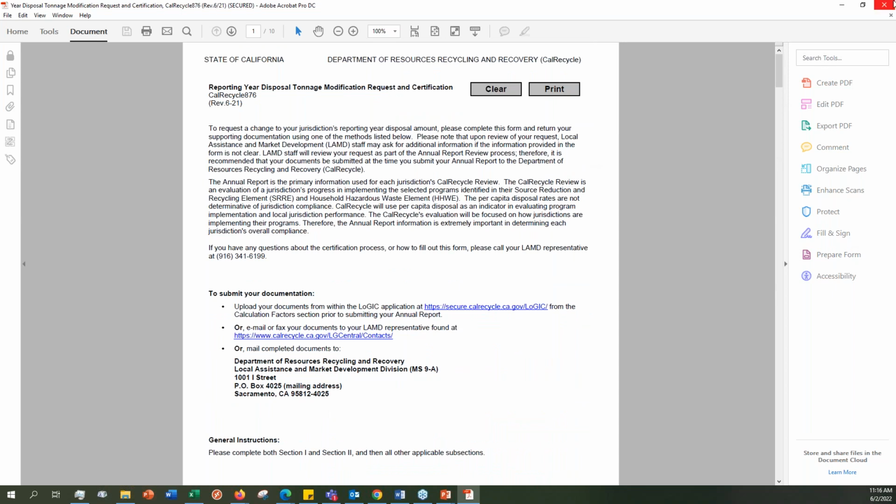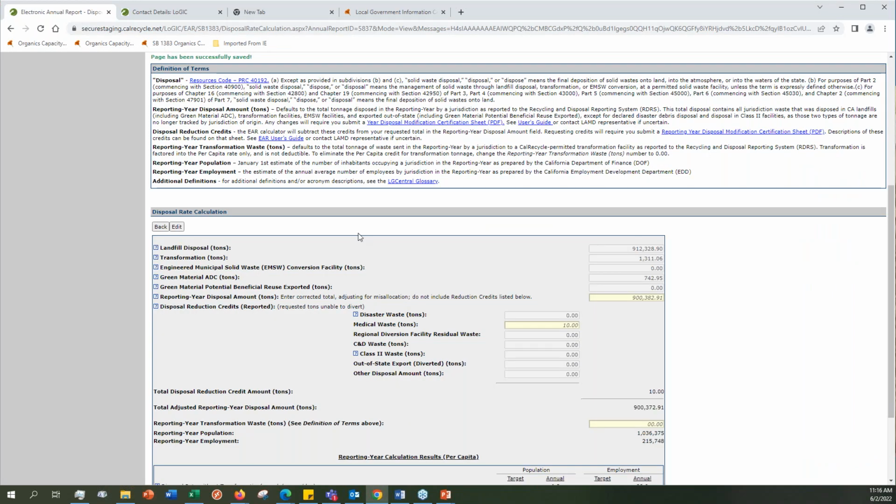So I'm not going to dwell on this PDF too much, but I do want to point out that if you have questions or concerns about your disposal tonnage information with changes to the RDR or changes through the 901 RDRS regulations, it is incumbent on the jurisdictions to work that out with facilities. We are aware of a couple issues regarding host assign disposal, but generally those should be sorted out with the facilities prior to submittal of the year. If that's physically not possible, you can definitely submit the disposal modification form, but for the most part, any disposal modification, misallocation, or misreports, we would be expected to have fixed in the RDRS system if they are true misallocation or misreports.